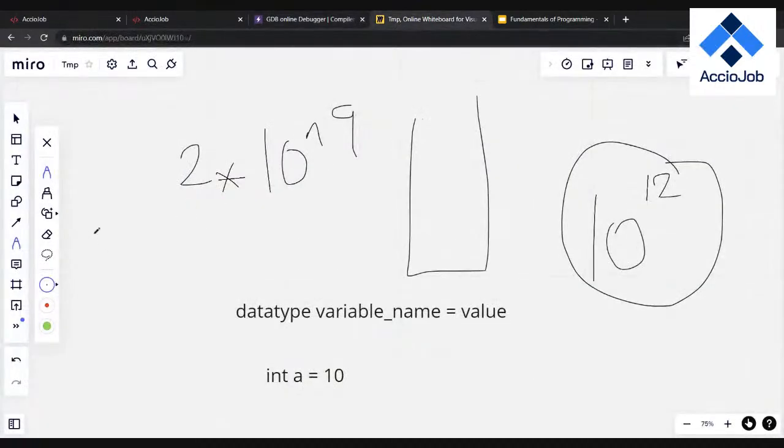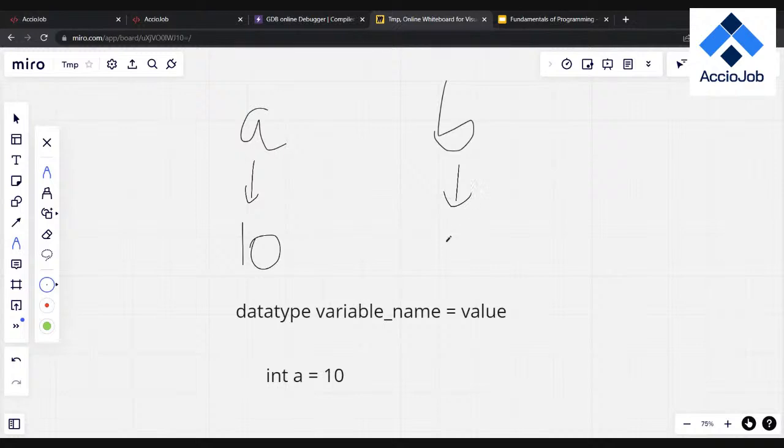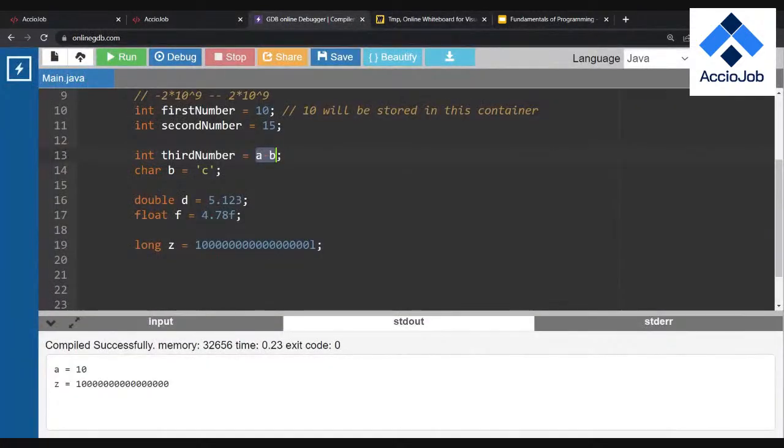So what will happen? Let's suppose I have two numbers. Both of these numbers are having some value. So if I write a plus b, then these two numbers will be added, like 10 will be added to 15. And the result will be stored into another number c, right? So first addition will take place, then the result will be stored into the third number which we are having.